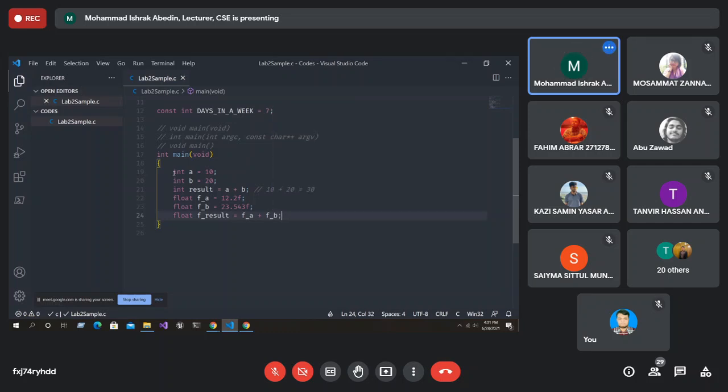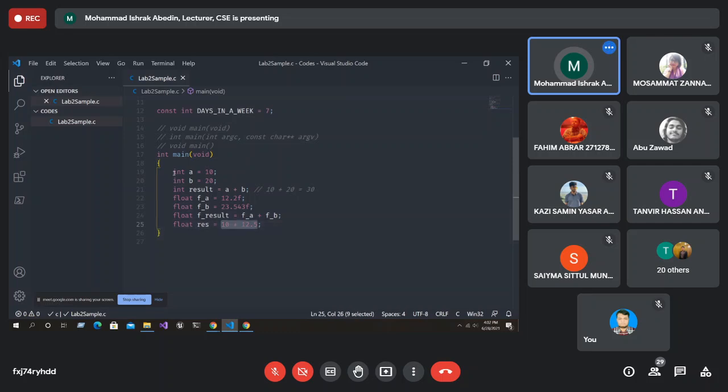It is fine. One thing to remember, if we add an integer and a float together, let's say 10 plus 12.5, the whole calculation will be converted to float.